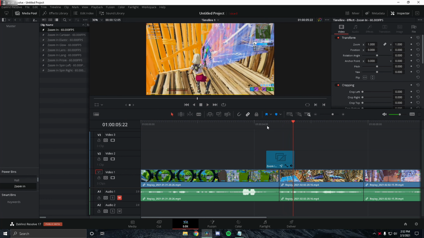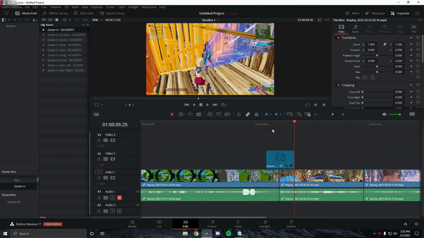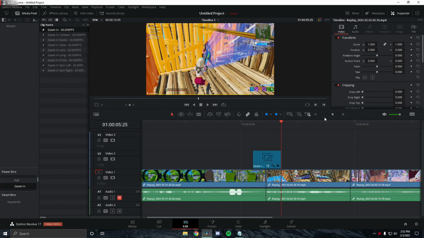And yeah, so they just zoom in like this, and you can change the length of these too. I'm not going to be going over that because there is a tutorial video in the pack after you download it showing you how to change the length of this, but I'm just not going to be going into that for now. But yeah, next I'm going to be showing you some more of these transitions.